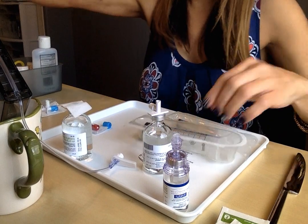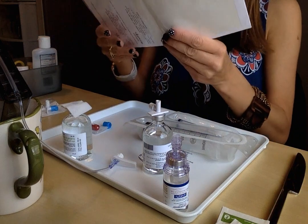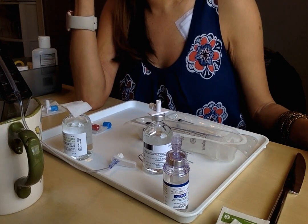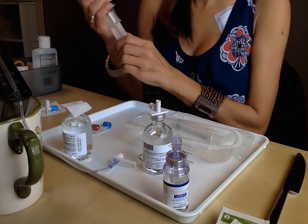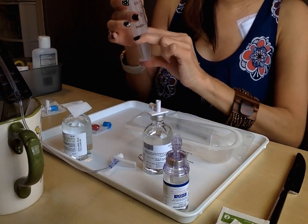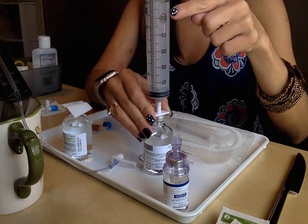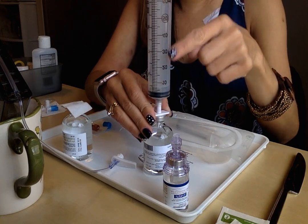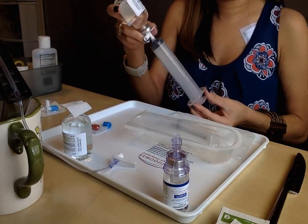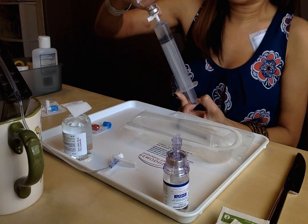And you're going to take a look at your dosing sheet to know how much of the diluent to use. So I'm going to use 42 cc's. Actually, with this spike strip, you don't need to push air into it. If you were using a needle, then you would need to put the amount of air in first. But with this spike strip, I don't have to put air in. So I'm going to draw up 42 cc's.